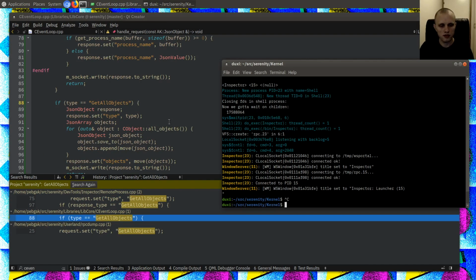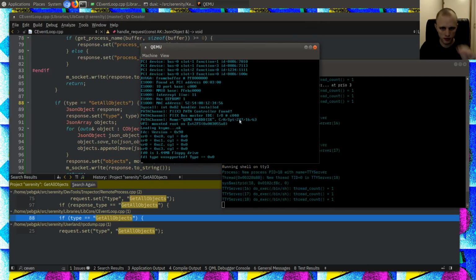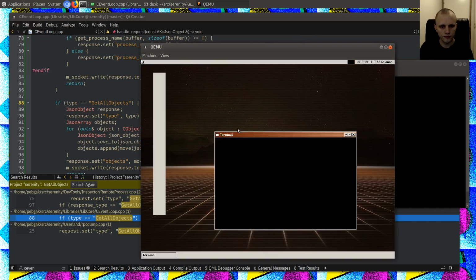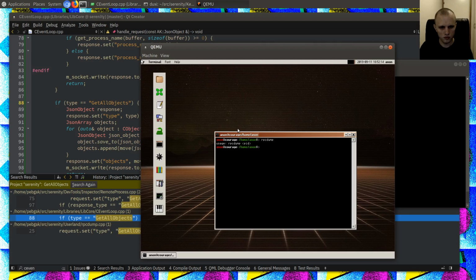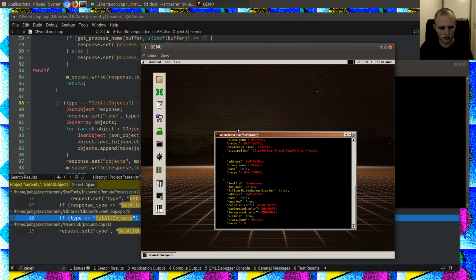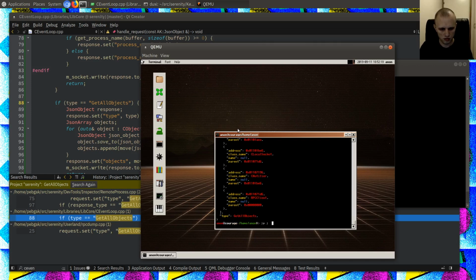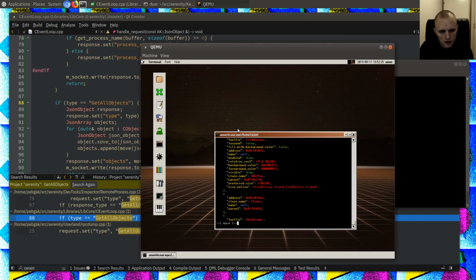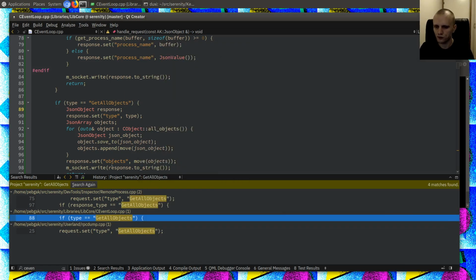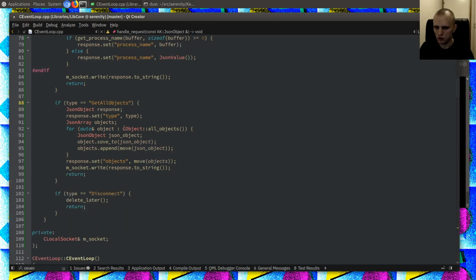Oh, actually, we can test if RPC Dump still gets. Okay, so how does that look like? Type this, get all objects. Oh, we don't have less. We have more of them. Objects. Yeah, that looks good. So why don't we get it?